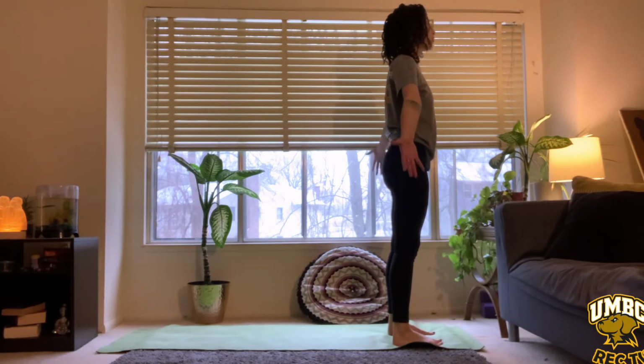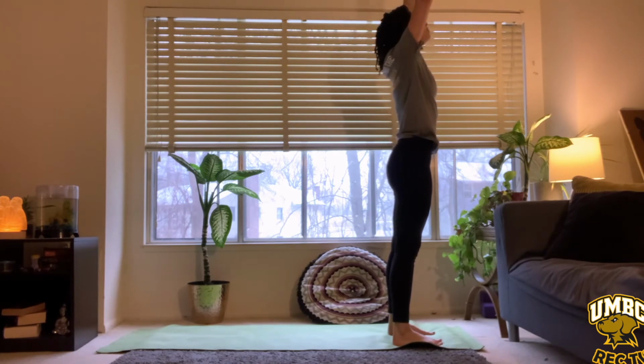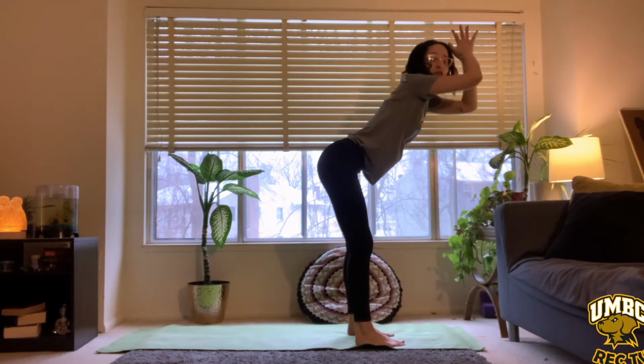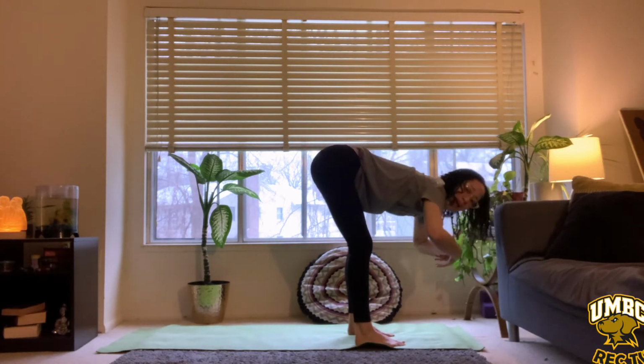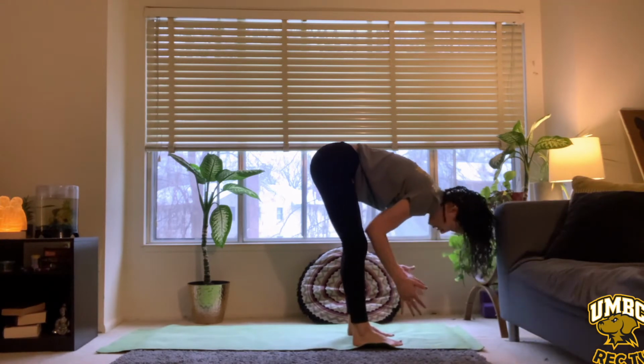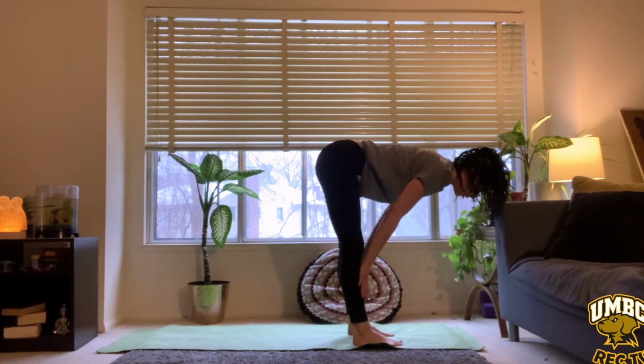Next inhale brings both arms overhead, gaze up to the ceiling. As you exhale, lower to forward fold, gently bending the knees, dropping belly to thighs, arms and head hang heavy. Rise to half lift, hands to shins, back is parallel to floor.